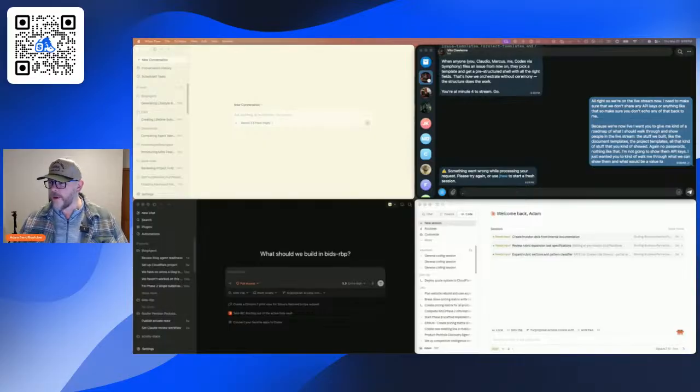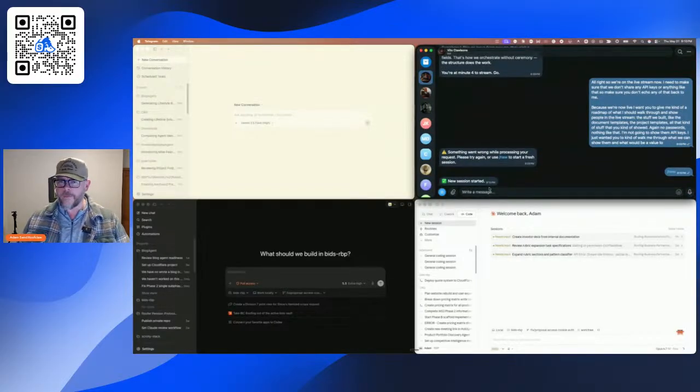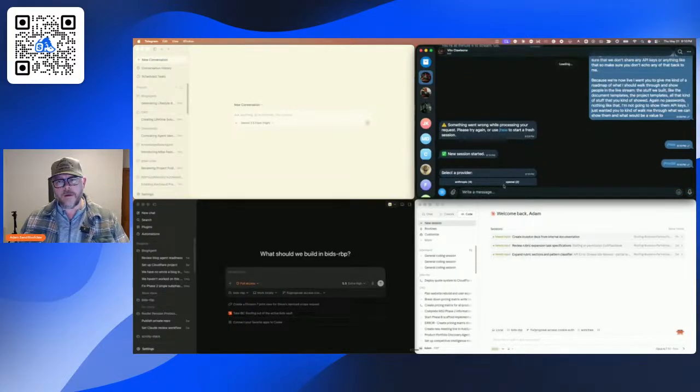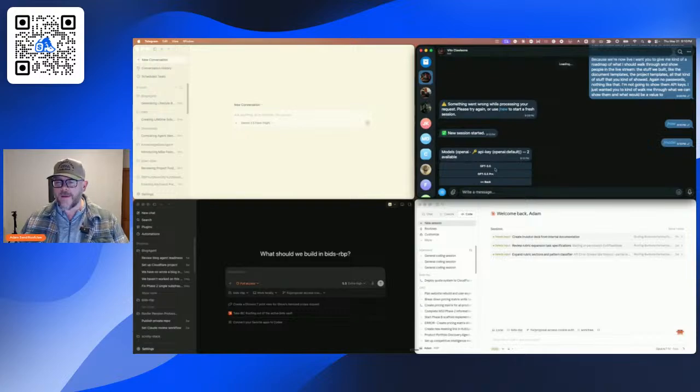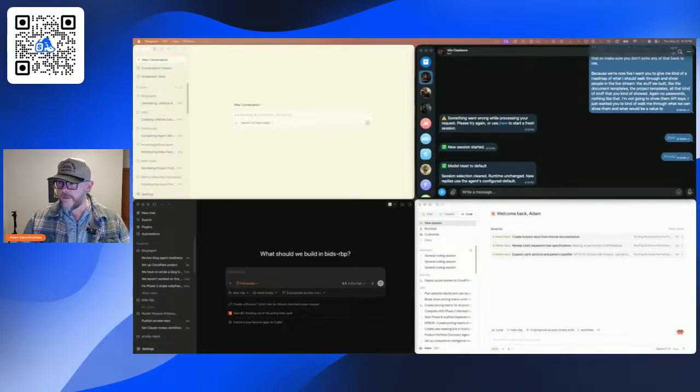Oh no, I know exactly what happened. I think I have run up my credit bill in OpenClaw. We got to change our model here. /model, browse providers. Let's just switch over. I always make sure, and this is the first time I didn't, that I update my tokens and stuff like that before I come in, because I burn through thousands of dollars of tokens. Sometimes I hit my usage limits, and it would make sense that I would hit my usage limit right as we hop on a live.